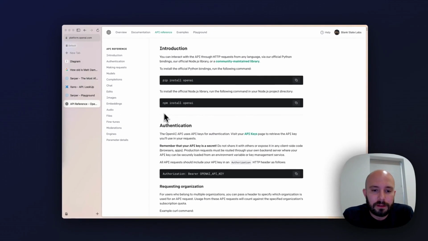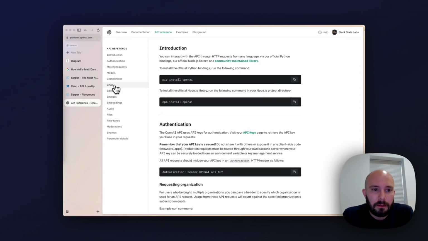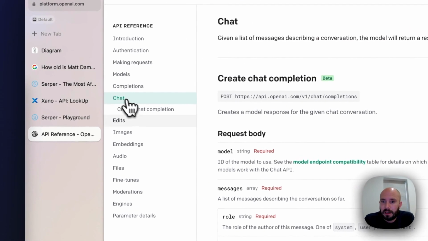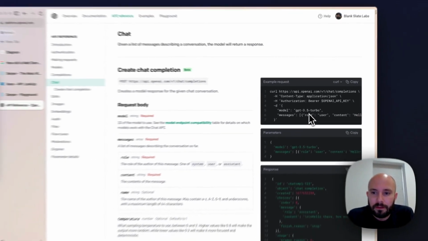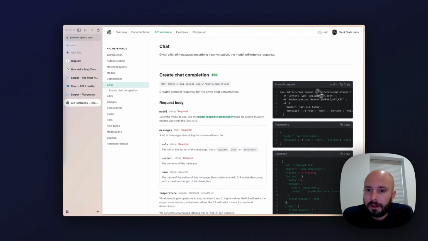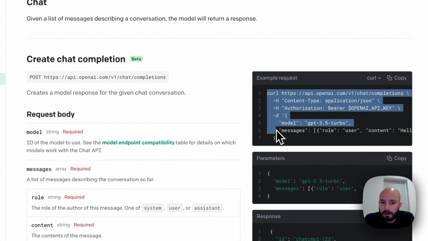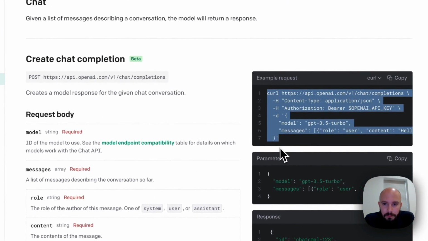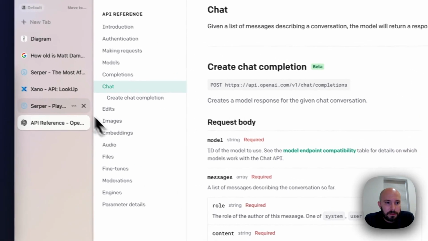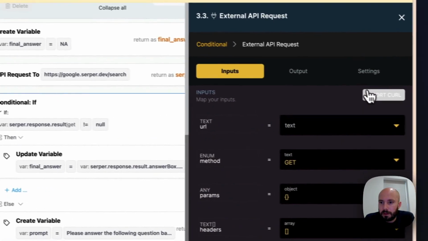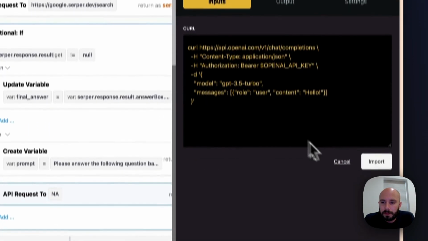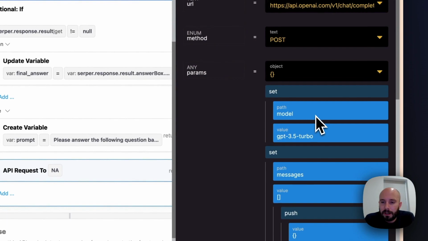We are going to do a ChatGPT 3.5 turbo. And so we're going to copy this curl command here. We go to Xano. I'll do import curl, copy that, import, and now we have that.